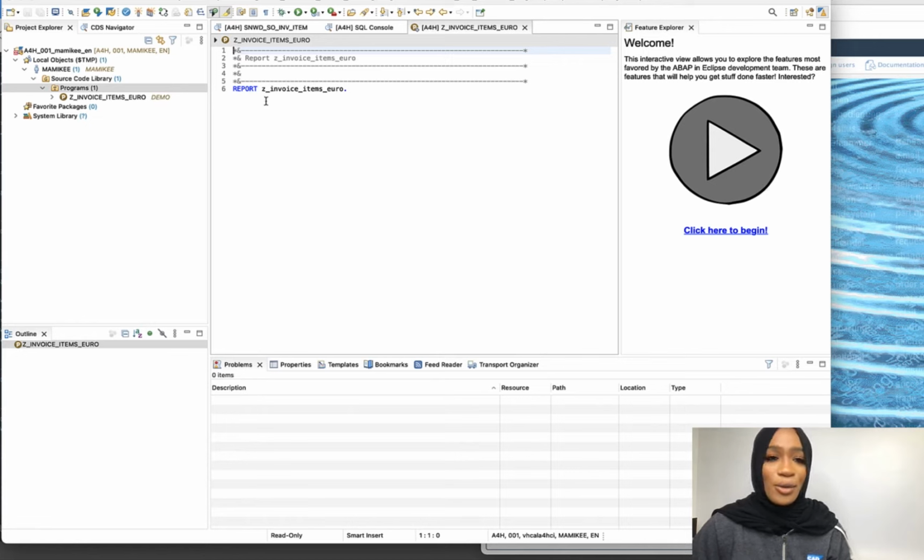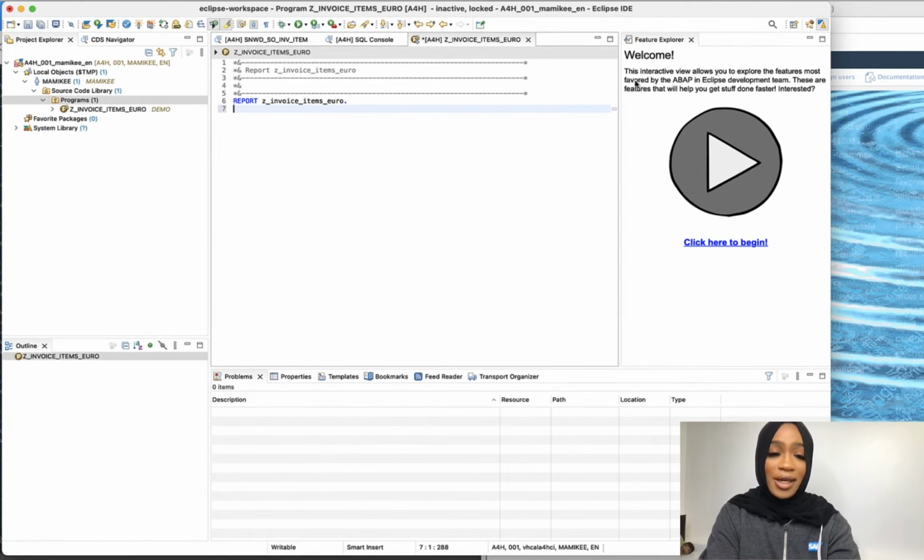Then the next line of code that we see begins with the word report, and this is called a statement. This is the report statement that we have right here, which will always be the first line of code executed in the program. Every statement in ABAP must be followed by a full stop, which is a period. As you can see in the code right here, we closed out all of the statements with a period, which allows a statement to take up as many lines in the editor as it needs to.